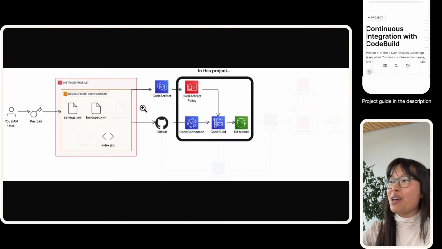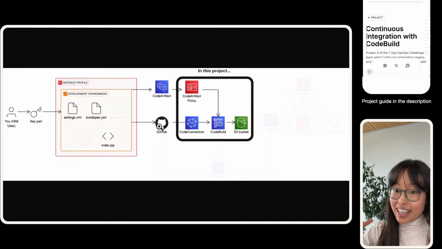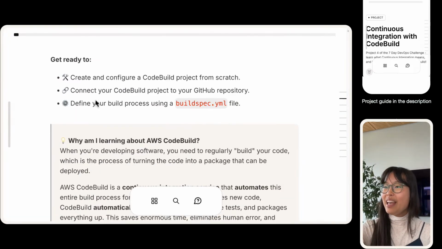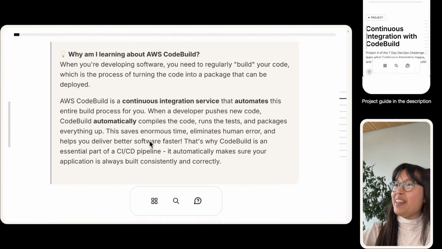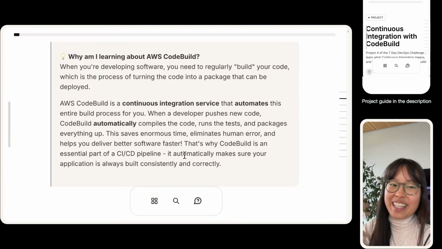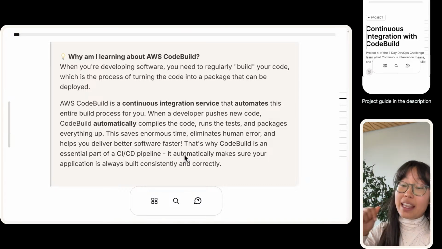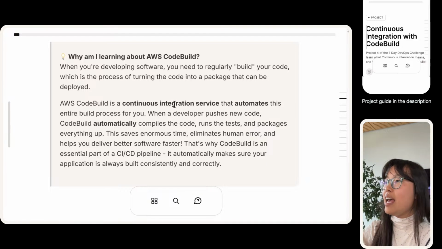And Code Connection is all about integrating GitHub into your AWS environment. So I'm excited for us to get to know Code Connection too. Cool. So this is literally what I mentioned, but in text format. I just wanted to call out that something I haven't mentioned too much yet is the fact that it's a continuous integration service. And that's the thing that this definition really highlights for us.